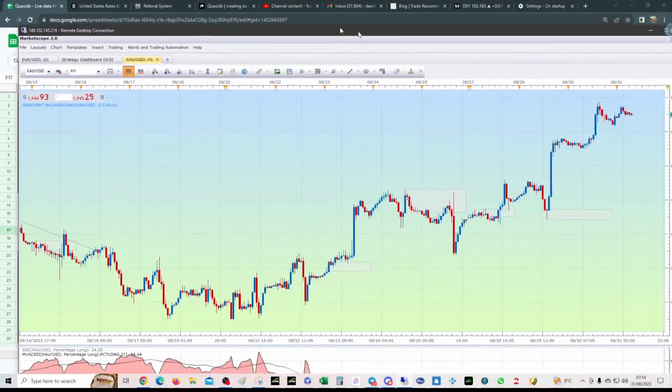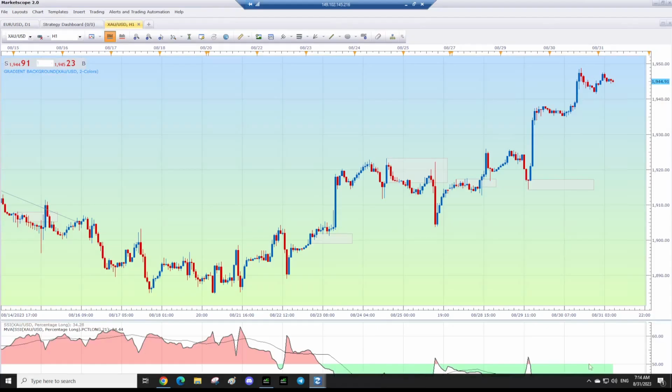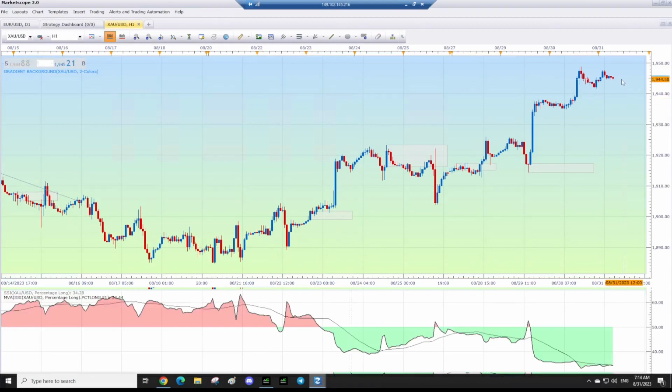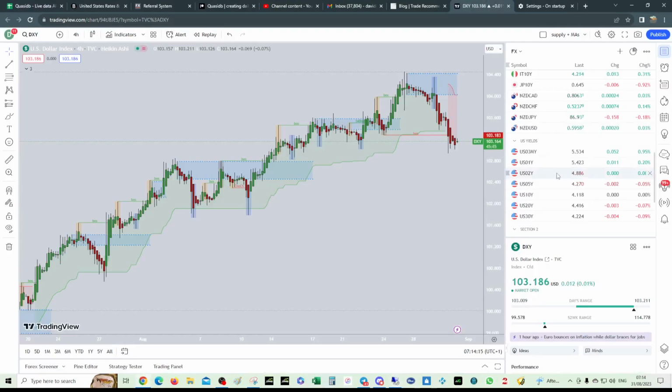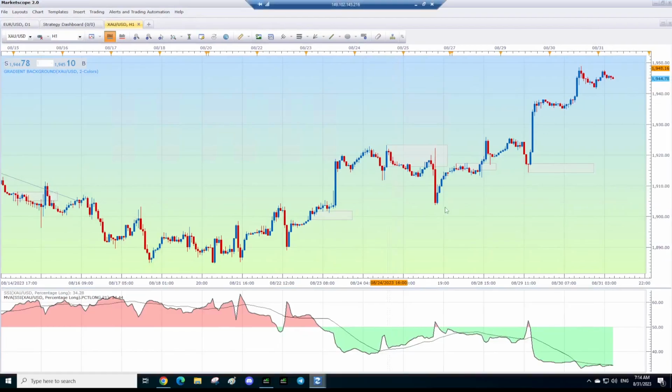So drag that across, and now gold is slightly sideways currently, but what I think is going to happen is it is going to fall because the US Treasury yields are probably going to continue to pump. So if these go green, all of them, then it's kind of like a headwind for gold, because if the yields are pumping, the big fish would rather put their money in government bond yields as opposed to gold, because they're getting paid really good interest on their government bonds. So if the yields rally, this is going to fall.